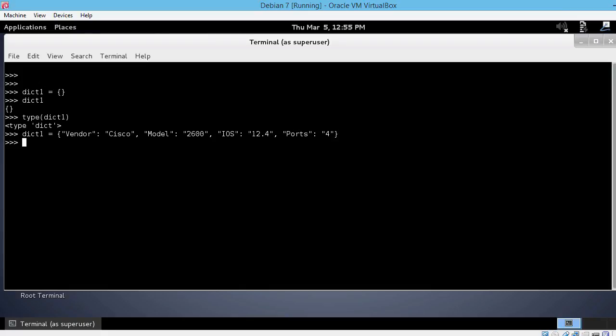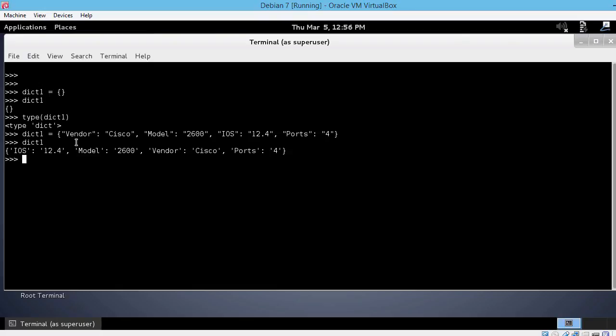Okay, close the curly braces, and that's it. Let's see dictionary dict1. Okay, now each dictionary element is made of a key, a colon, and a value, followed by a comma, and then you type in the next element, and so on.